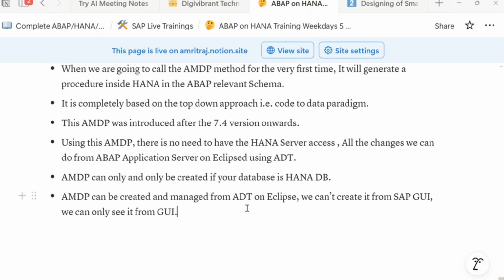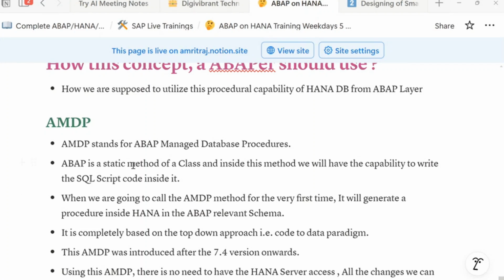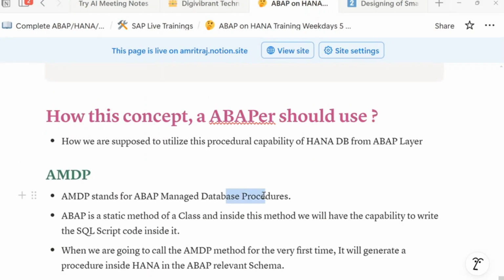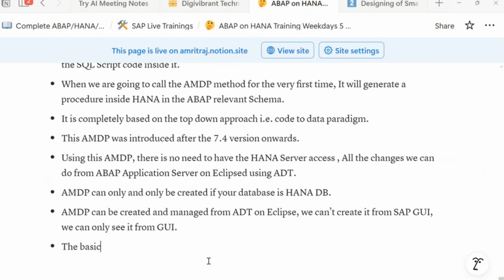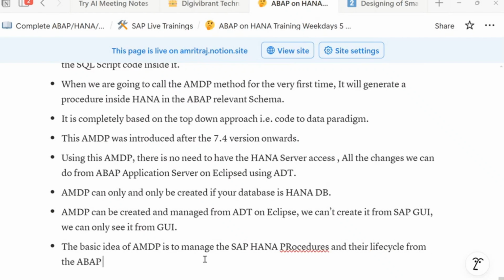The simple idea here in case of AMDP is that we can utilize the database procedure. The basic idea of AMDP is to manage the SAP HANA procedures and their life cycle from the ABAP server.